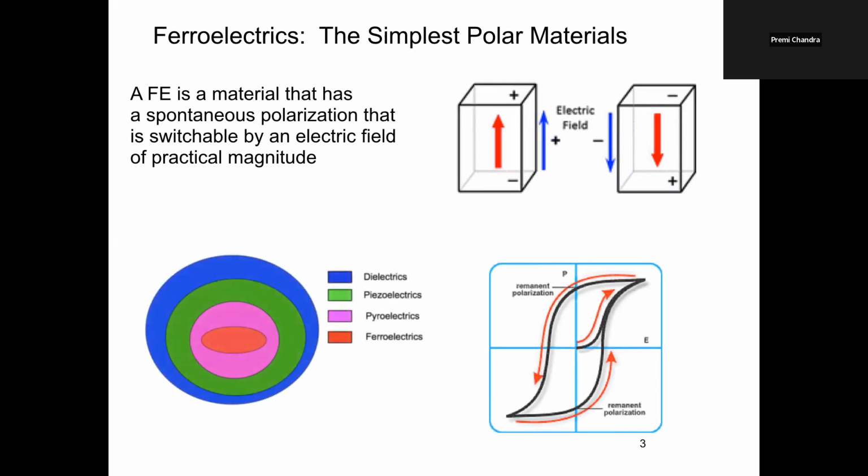And just like a ferromagnet, we can have hysteresis loops. Here we have P versus E. And we have ferroelectric materials that can be switched, and they can be used, for example, for memory devices. Then pyroelectrics, which are used for heat sensors: you apply a temperature gradient, and you get a voltage. For piezoelectrics, all the micro machines are made from piezoelectrics or transducers. You can convert mechanical energy into electrical energy, and of course, dielectrics are used to enhance capacitors.